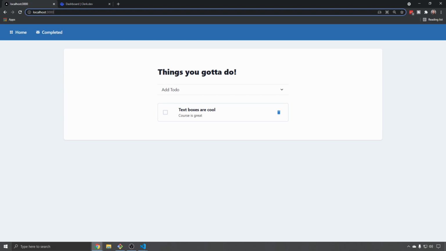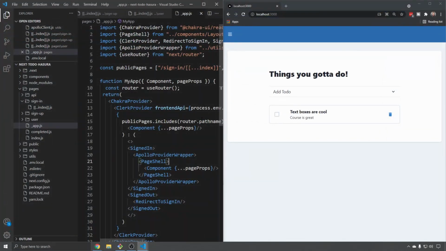So now I'm logged in as a user. The first thing I want to do is be able to add something over here to say, hey, you're a user and you're logged in. Like you want to manage your account, you want to log out, anything like that. So let's work on that first. Okay, so we have split the code 50-50 so that we can see changes as we make them.